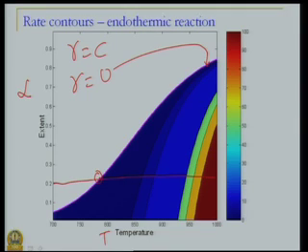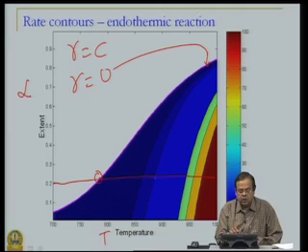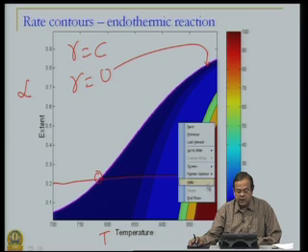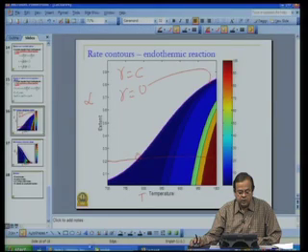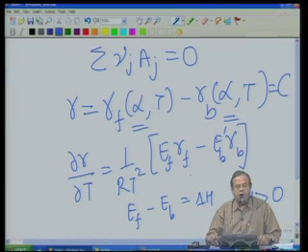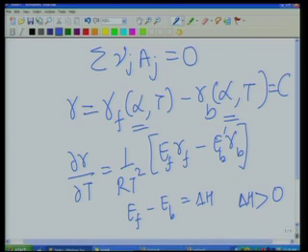Now, why is this reaction rate increasing? Recall that what we are seeing here is at a constant value of alpha, as we are increasing the temperature, the reaction rate goes on increasing. Now, to see why this is happening, let us go back to our previous exercise, where we said that for an endothermic reaction, EF minus EB, which must be the heat of reaction, is positive. That means EF is greater than EB.